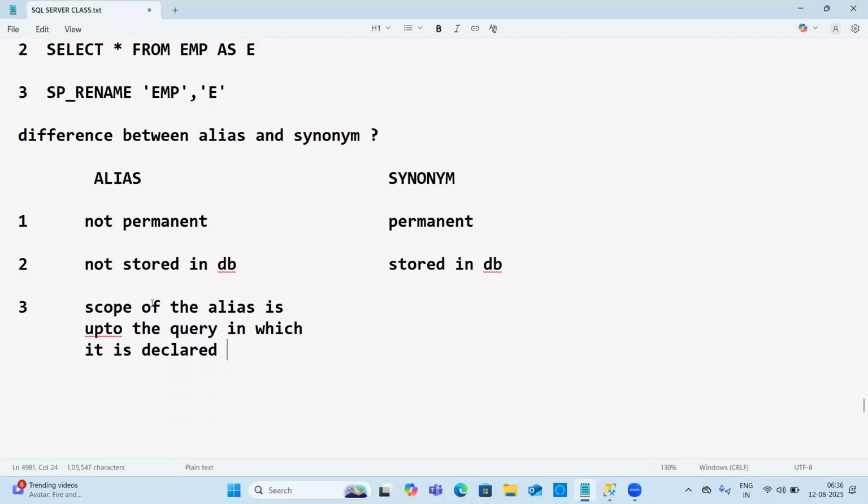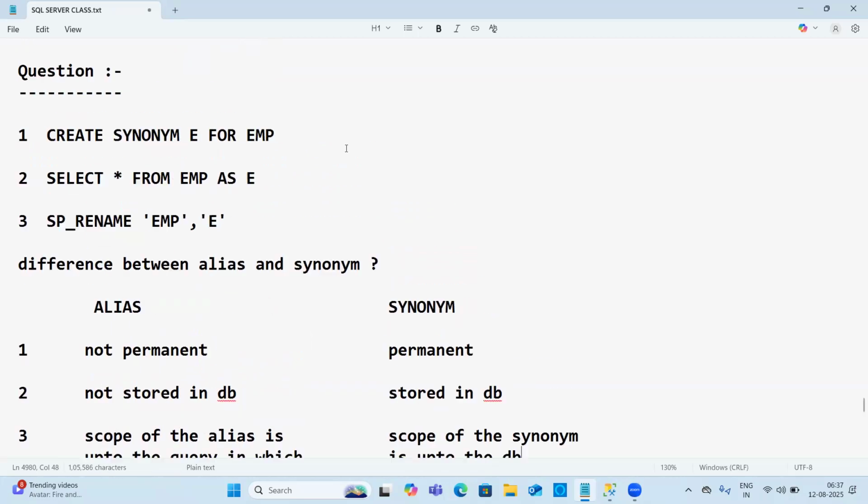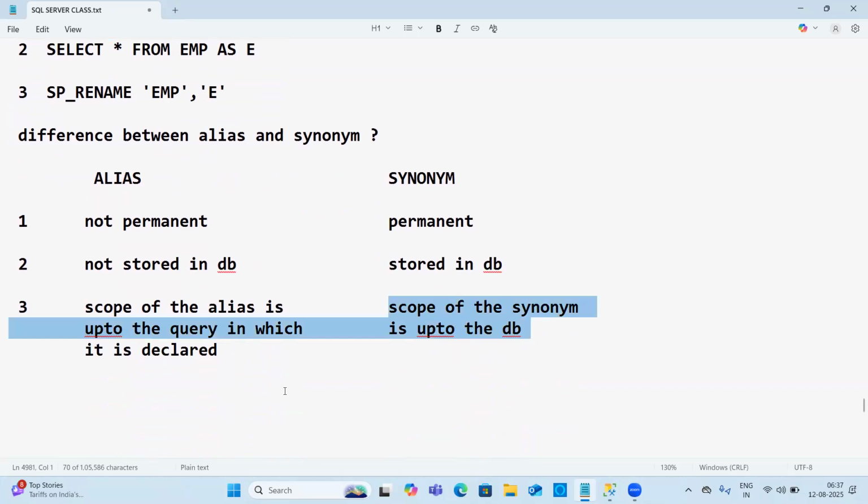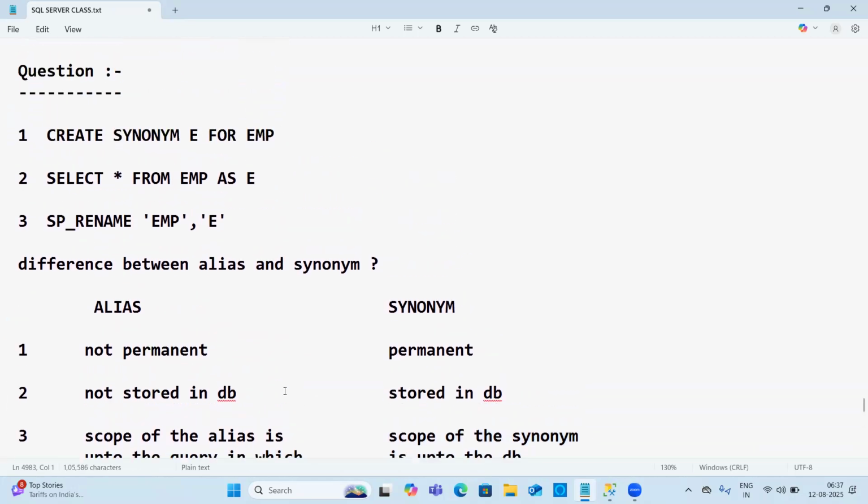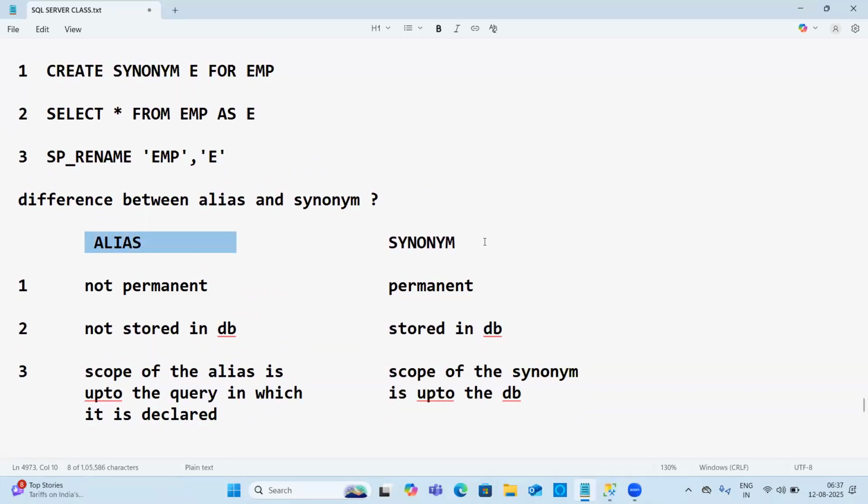You can use it only within the query. You cannot use it in another query. And the scope of the synonym is up to the database. In whichever database you created it, you can use it within that database. So that is the difference between alias and synonym.